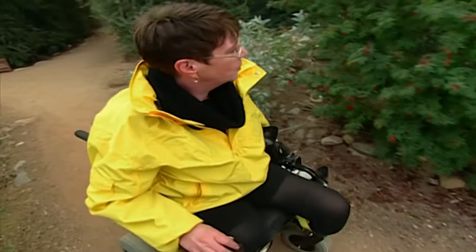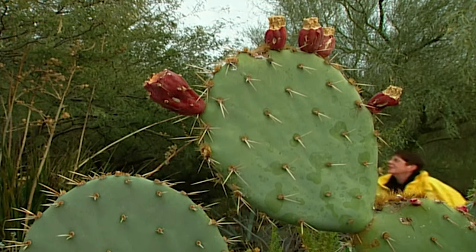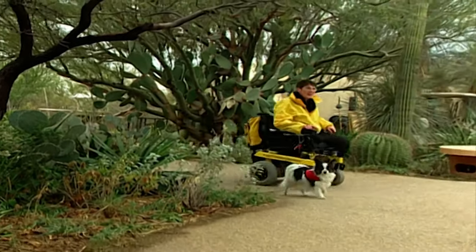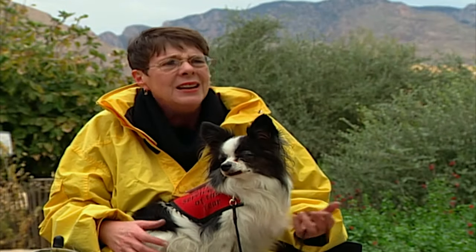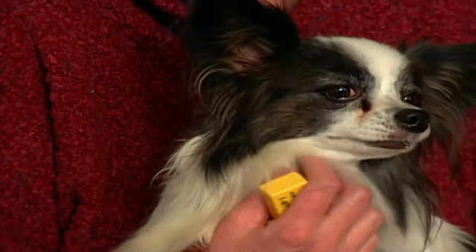Peek and I have to go out every single day somewhere. We have to get out and just not work all the time — get a chance to just be ourselves. This is such a beautiful, natural place to come. Peek is a working dog, so most of the time he's busy working. This gives him a chance to be a dog, to love nature, and just enjoy life. Peek and I love to be together. Peek is my butler, my maid, my sidekick, and my best friend.